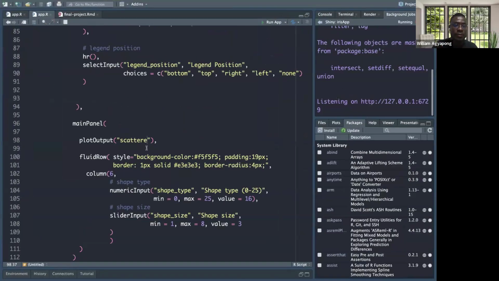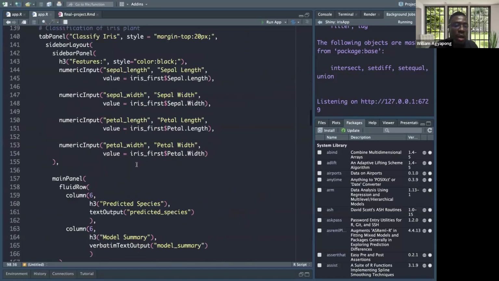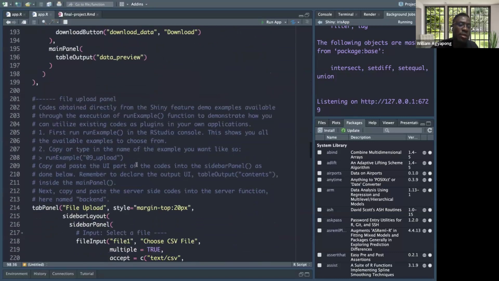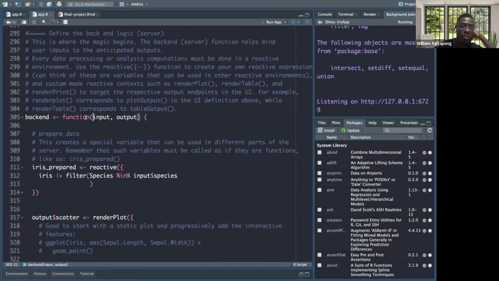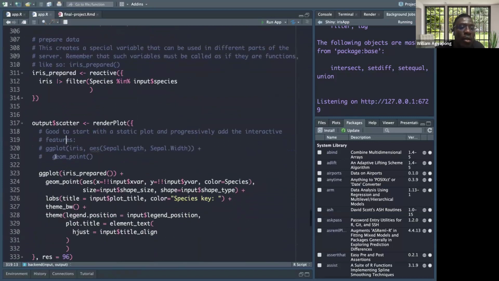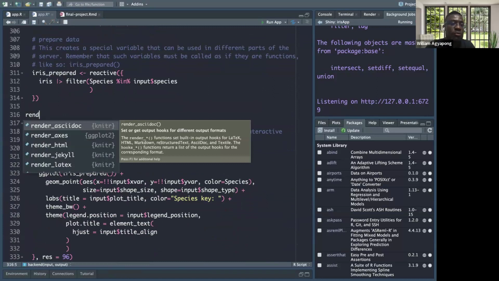Now let's go back. So if I just undo this, now we have the name, okay? You run down to wherever you have your server. In our case, we called it a back end. Okay, so here's the back end. It's just a function with these required inputs, input and output. So look at how the connection is created. This is what we call reactivity. So one of the reactive environments is what? Render functions. There are rendering functions.